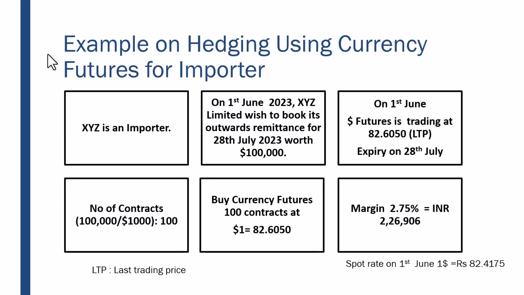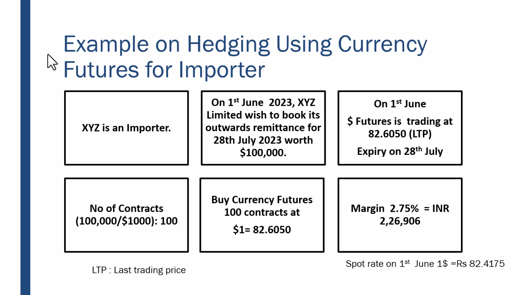So let's go back again and explain. I'm just again taking you through. You are an importer. If you are an importer, you need what? Dollars. You are short in dollars. You don't have dollars, you're looking for dollars from somewhere. So if you are short in dollars, you will take the opposite position in the stock exchange. You will take a long position. But as an exporter, you are long on dollars, so you are going to take a short position. You are going to sell dollars. So this is how we translate in the derivative language.